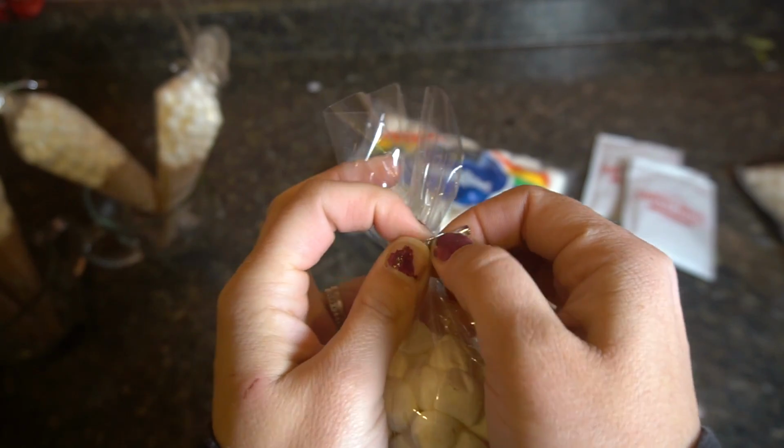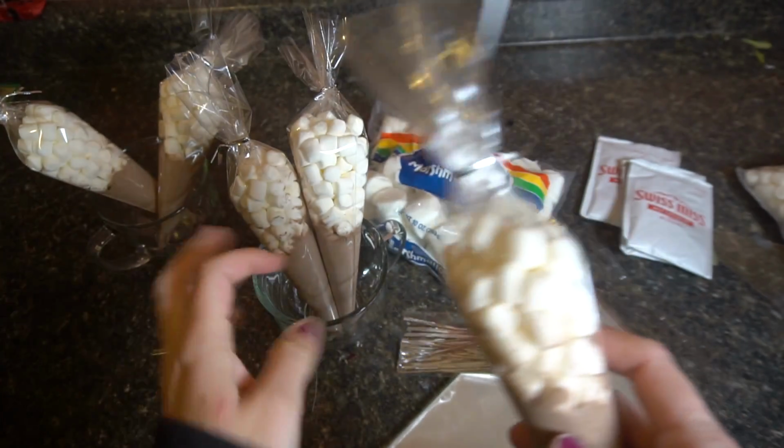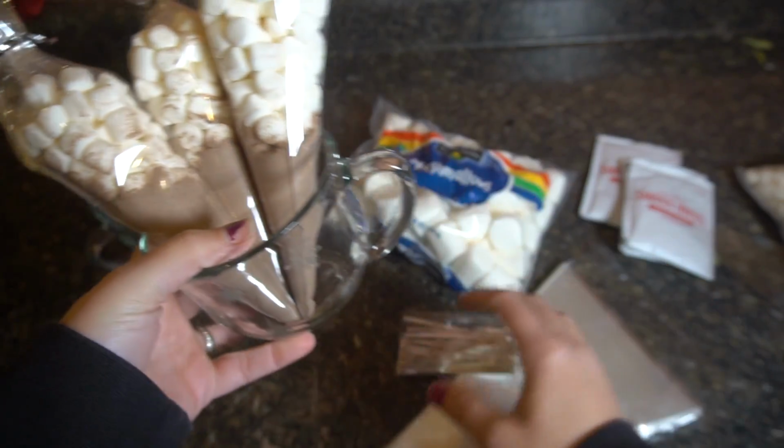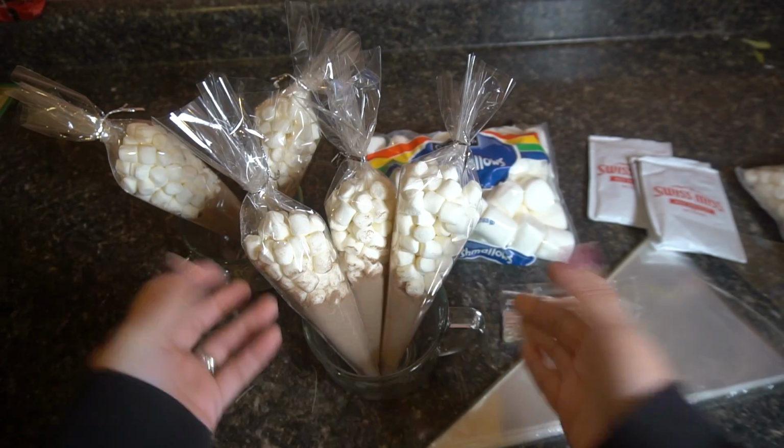But this is such an easy and fun project to do. So here they are finished. You know, you can put one or two or however many you want, but I think that would be a really awesome gift to give somebody. So yeah, it's all handmade.